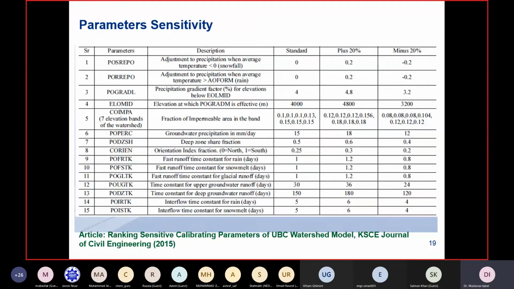I also suggest using these, keeping these rankings in our model studies.